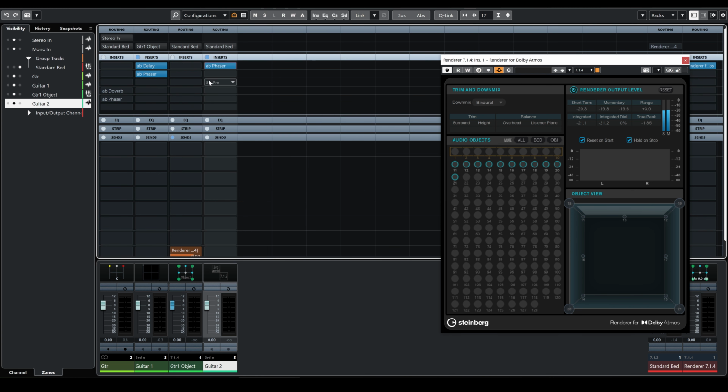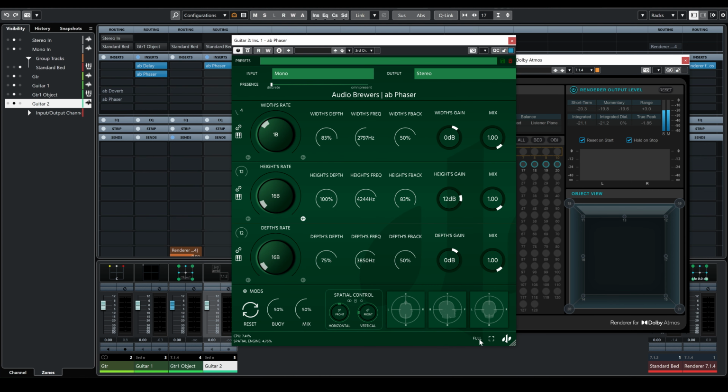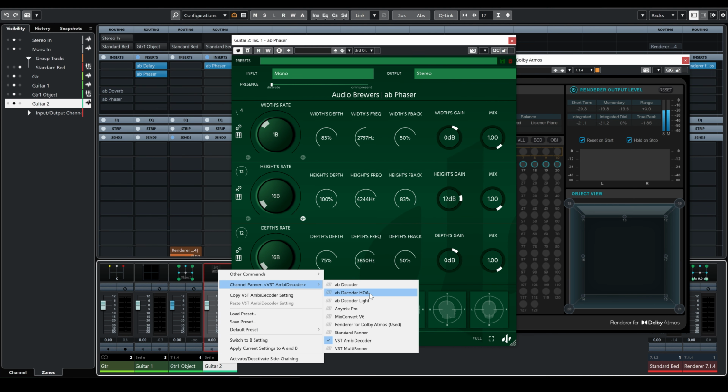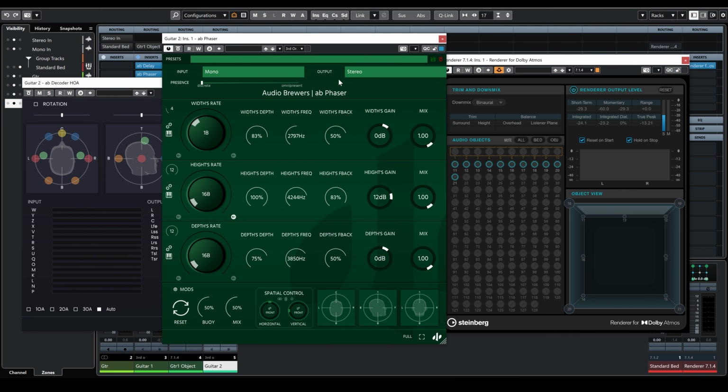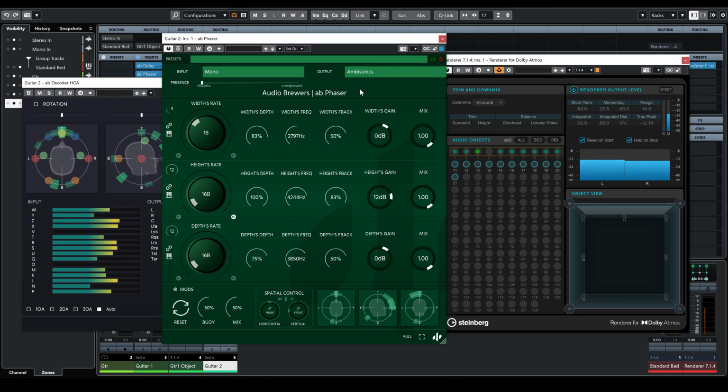I'm going to enable it. And I'm going to set it to full because I want it to work in higher order Ambisonics. And finally, I'm going to insert our AB decoder. And as you can see, it's going to 7.1.2, which is the width of our bed. Finally, I'm going to make sure that the output of my plugin is in Ambisonics because I am in an Ambisonics track. So basically, a mono signal is coming in, an Ambisonics signal is coming to the track. And in the last step in the panel, the Ambisonics signal is getting converted to 7.1.2. So if I listen to it, it sounds like this.